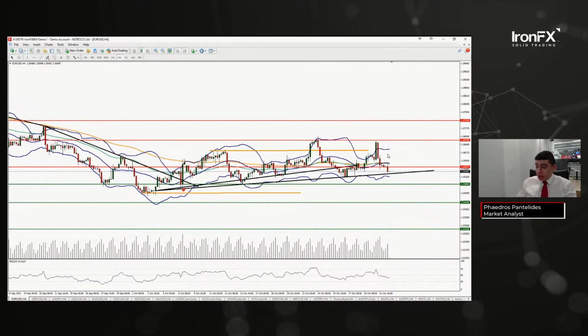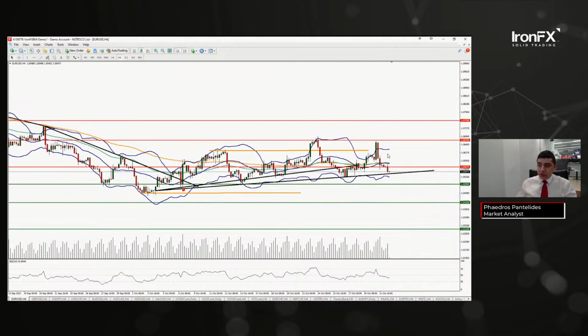Regarding the narrowing of the Bollinger Bands, I think that will last up until the Fed's interest rate decision later today. And we also have the ADP employment data and the JOLTS job openings figures, in addition to the ISM manufacturing PMI figures for the United States. I think, and most likely, the Fed's interest rate decision will overshadow all these events.